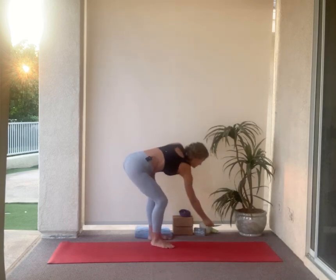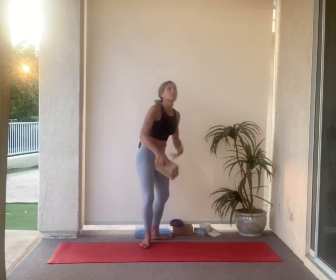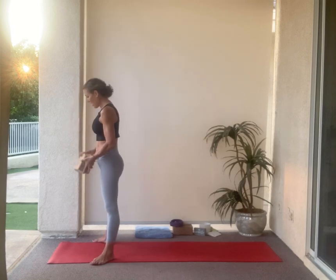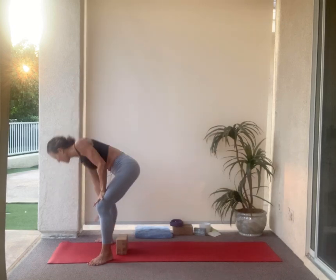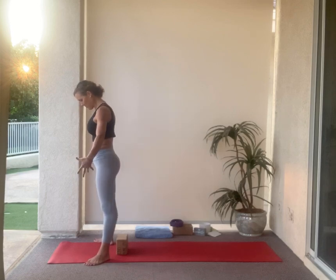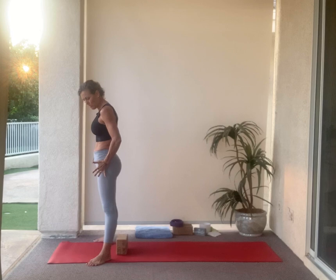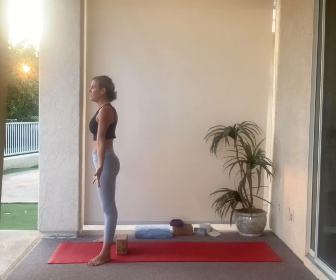Beautiful. We'll start off in another wide-legged form of Malasana, prayer squat. If some of you want to use a block to help you get started, I'll set it out here. My feet are wider than hip-width apart, a little bit, well, about hip-width, a little bit wider. My toes are pointed out, my heels are pointed in.